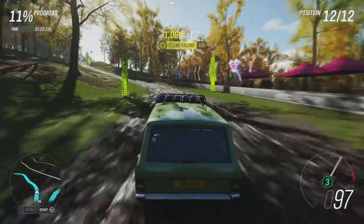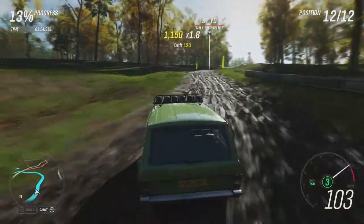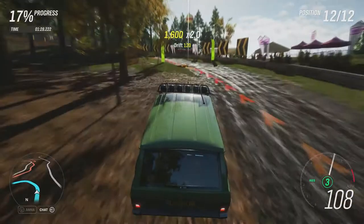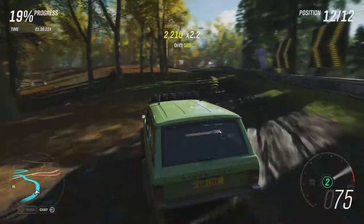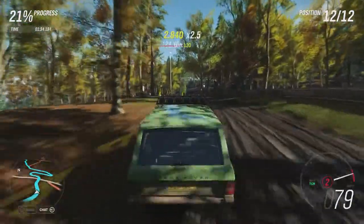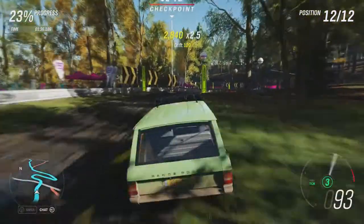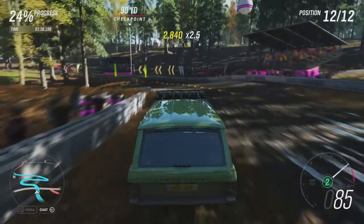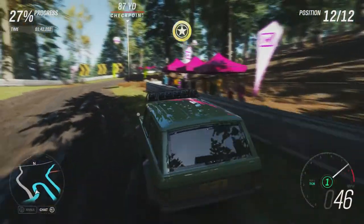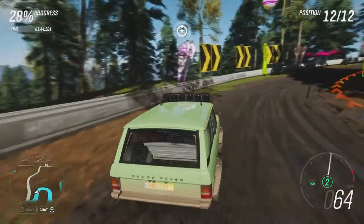It's not as quick to 60 but it is quicker to 100. That extra power is certainly going to make a difference, but whether or not the components — which are a lot older and haven't been able to be changed — can deal with the power it's got now, as well as this off-road course, obviously remains to be seen.